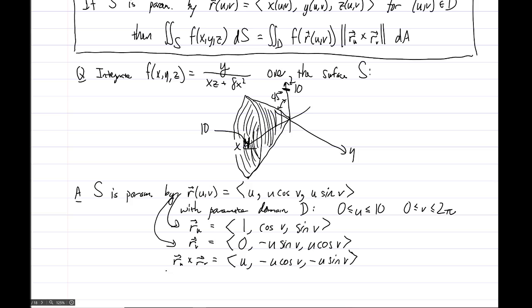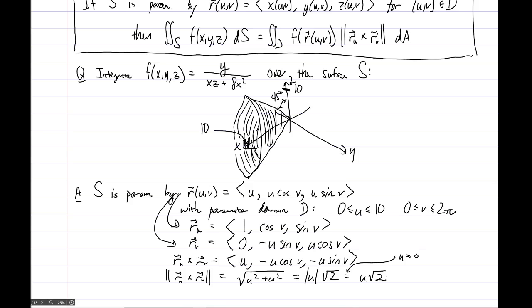Then we take the magnitude of this, because we're just trying to get all the pieces that appear there. Again, this is something we would have done last section when finding surface area. The magnitude ends up being, in summary, root of u squared plus u squared, which is the absolute value of u times root 2. Keeping in mind that in our example u is always between 0 and 10, the absolute value of u simplifies to u. We'll have u times root 2 here.